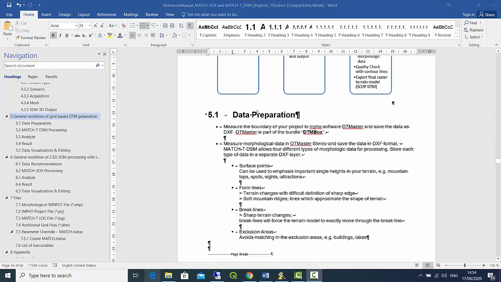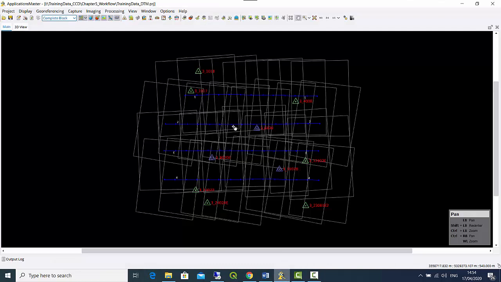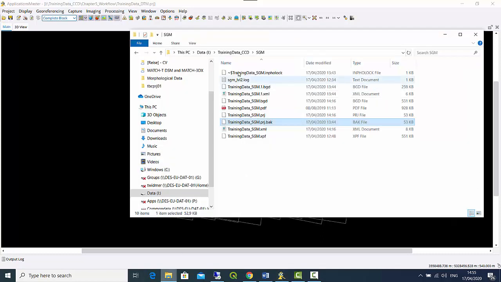So first thing would be to measure the boundary, for example, for the project in DT master. And we will use in this video here the demo data set from the training data CCD. And this is here loading the project file with the complete solution. I renamed it into training data underscore DTM, but this is the complete data set that you can also find in the download.